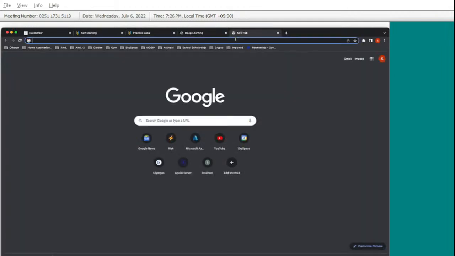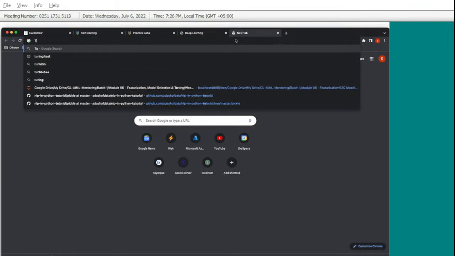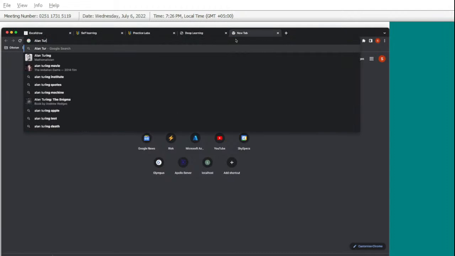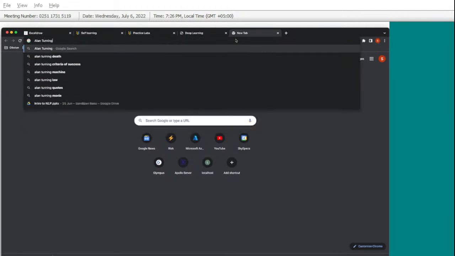It's very simple. So the Turing test, that's a good one. Alan Turing. You know what? We have the largest neural network of all time in your hand. Largest Alan Turing PDF, right?